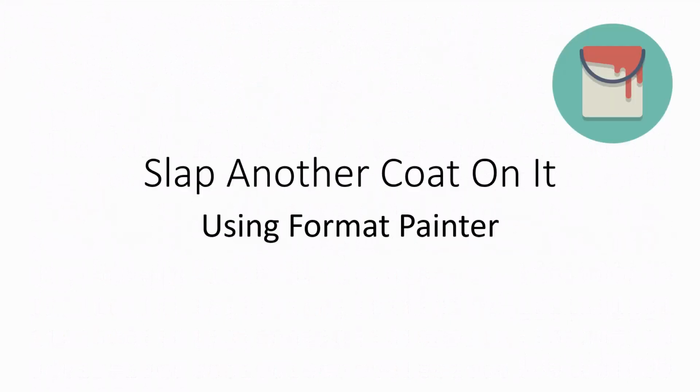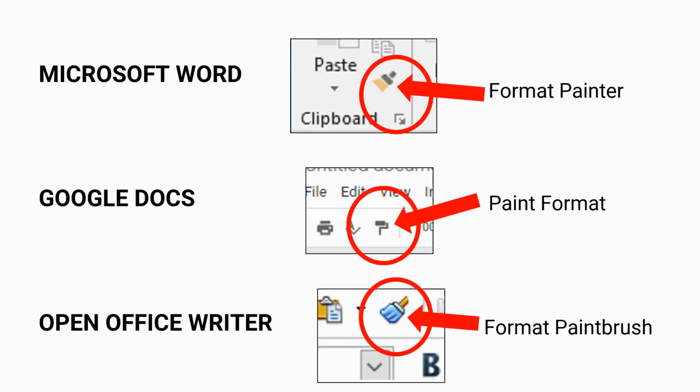All right, let's talk about another really cool feature that will make your life easier using Format Painter. Now, you might have been in Word or Google Docs or OpenOffice and wondered what this little paintbrush on the ribbon or on the toolbar is for? Let me show you something.